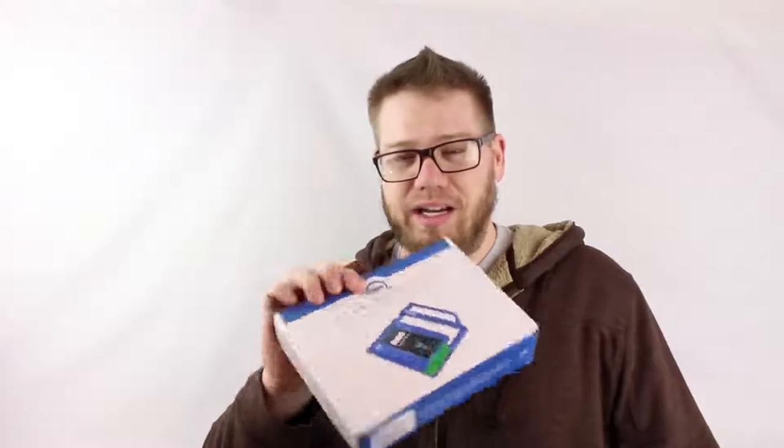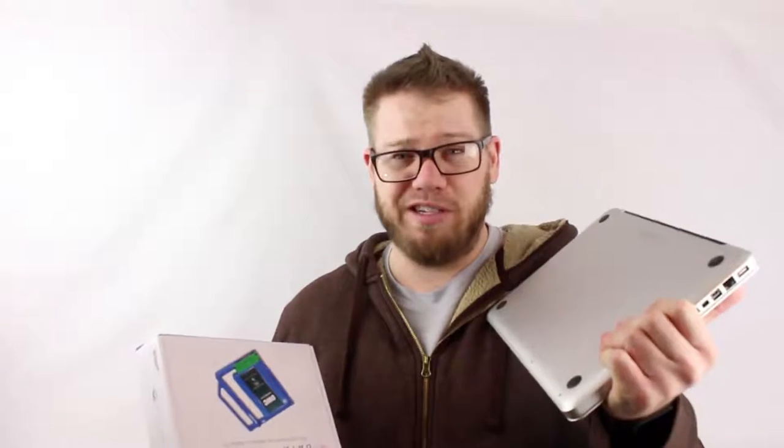Anyway, in this video, you're going to see me take out the optical drive in my MacBook Pro and put in this OWC Data Doubler. So it's going to be a pretty exciting video. It's just going to show you step by step how it gets done. And I'm excited for it because I need more storage for this bad boy. Stay tuned. Check it out.